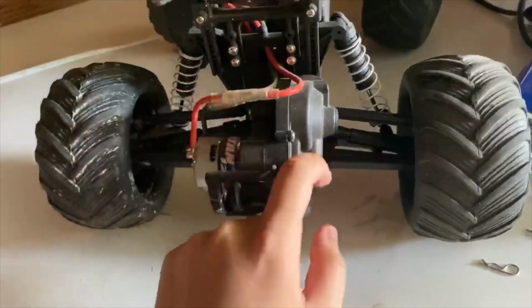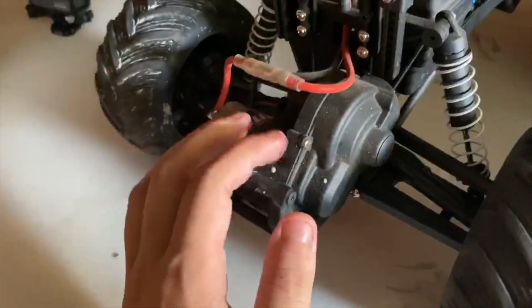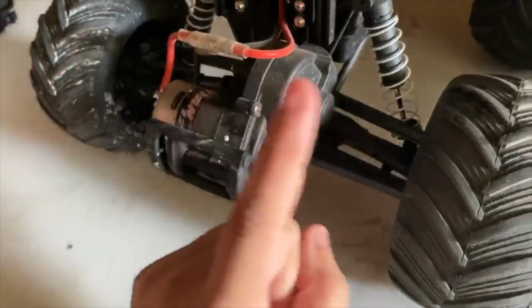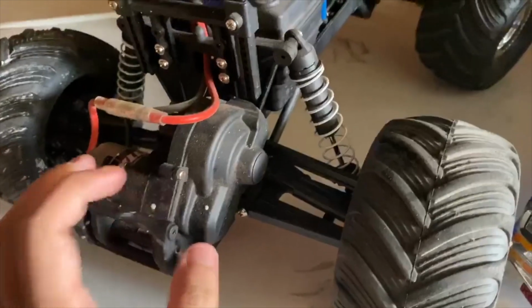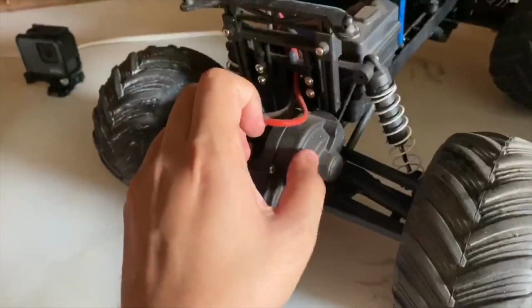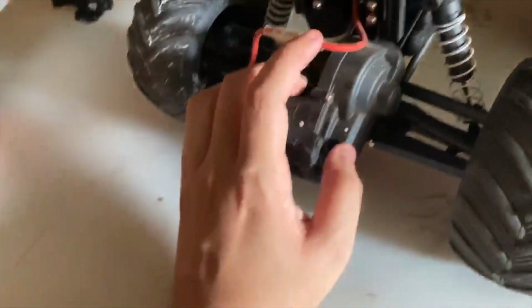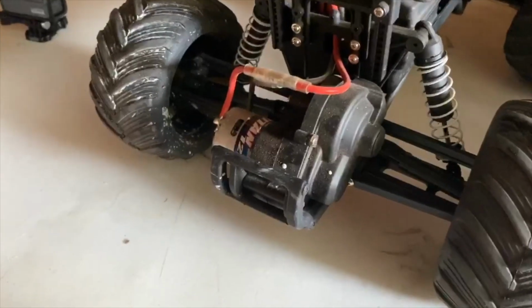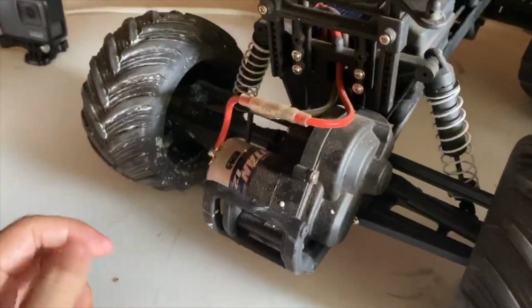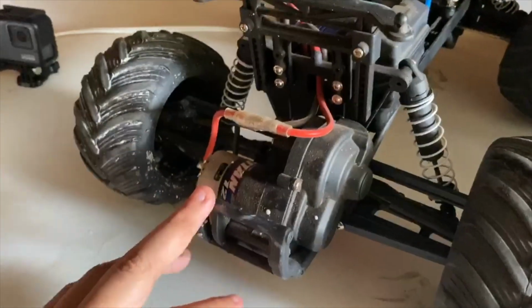The first video, the screw that is in this transfer case thing here made the engine go loose, if you remember the last video. So I fixed that on my own, and what happened after was the screw had messed up the spur gear, which is in here, for those of y'all that know RC stuff, and it ground the teeth down, it was kind of bad. I didn't realize it till we started running it and it started making a funny noise, and sure enough it wasn't shifting correctly.